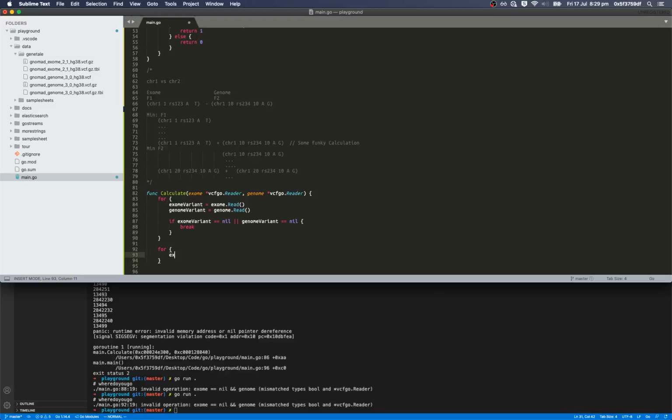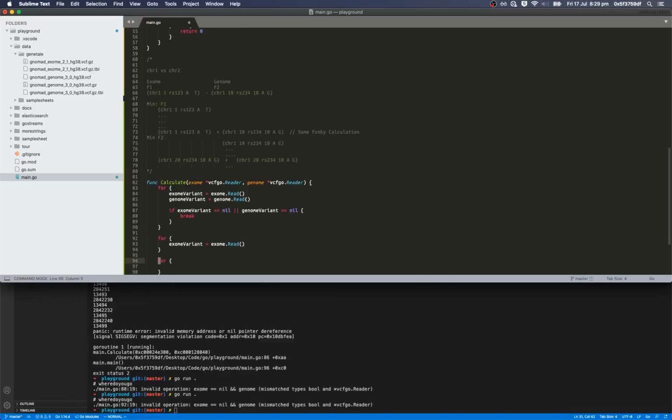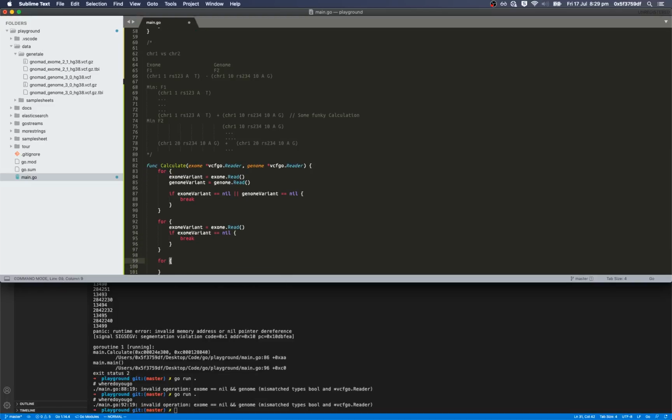Yeah, infinite loop. And then we break out of that when that's nil. And that way, no matter which one goes nil, we've read the rest of the other one.